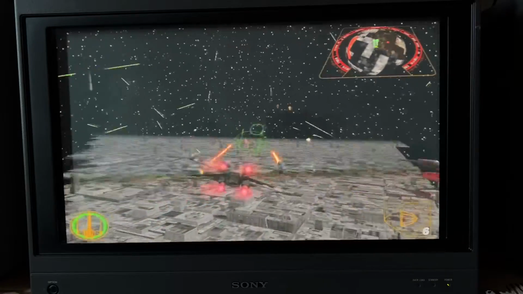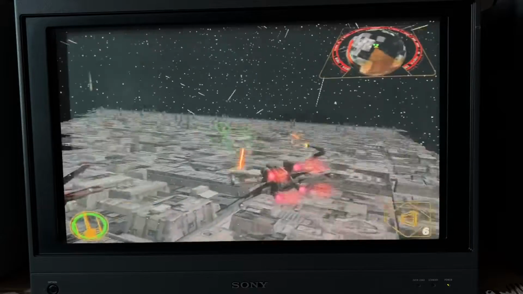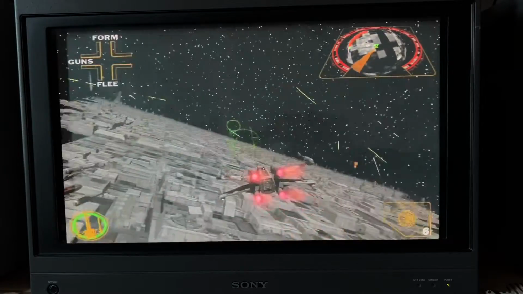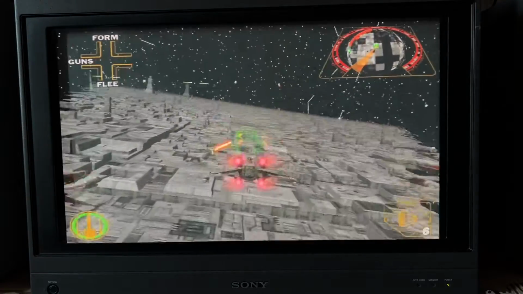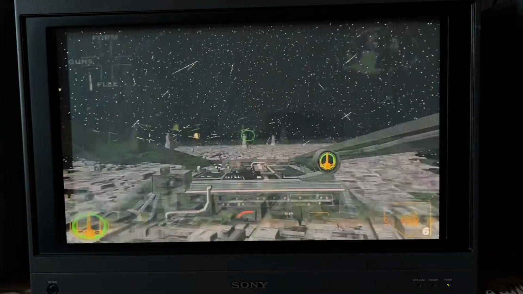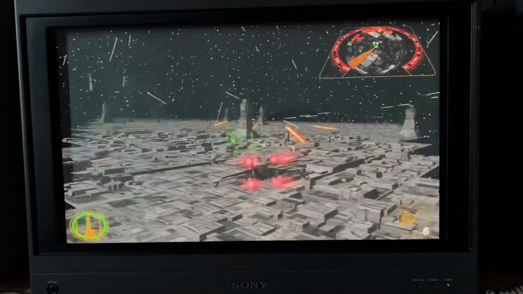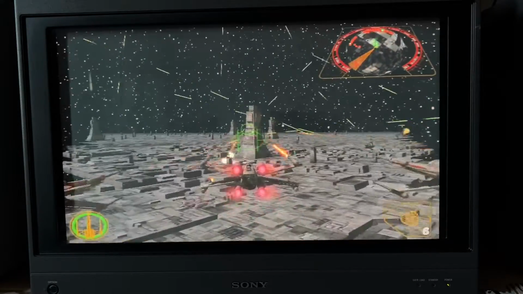Here in Star Wars you can see there are graphic glitches. This is the case in many games when you force Swiss's own widescreen mode. You either get graphic glitches or it stretches the image, and it doesn't look particularly good.